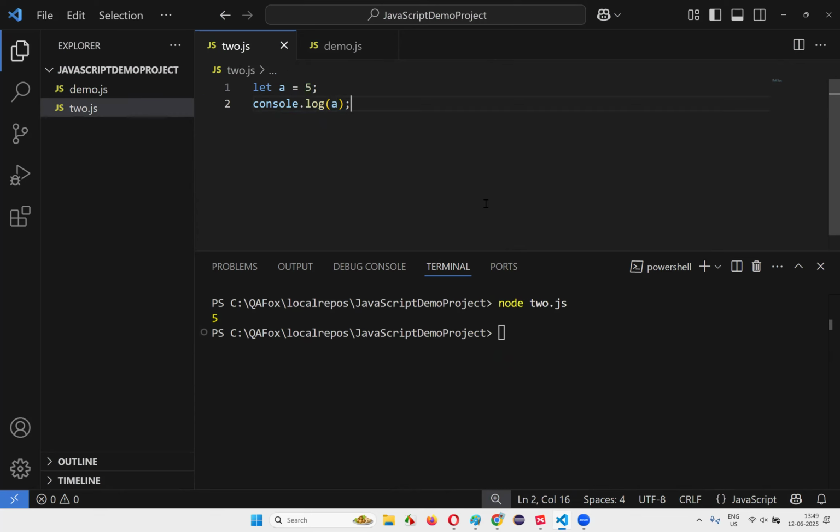Okay. This is what happens. This is how you can print the variables. When you print the variables, the actual data that is stored in the variable will get printed in the output. You will not get the variable name printed here. It will actually print the value that is stored in the variable. So using the let keyword, I created this variable. You can also say we declared the variable with the let keyword. So we have declared this variable A with the let keyword, and into that variable, we have stored the value 5.